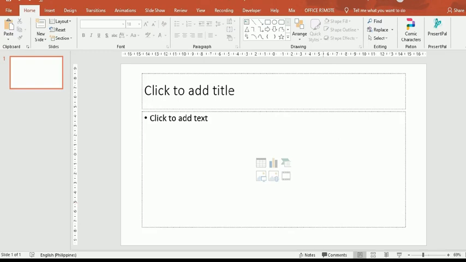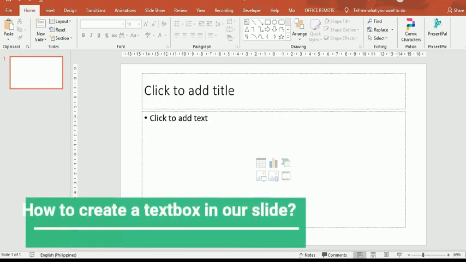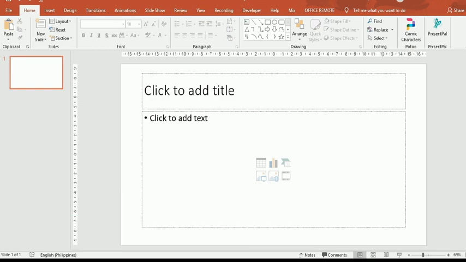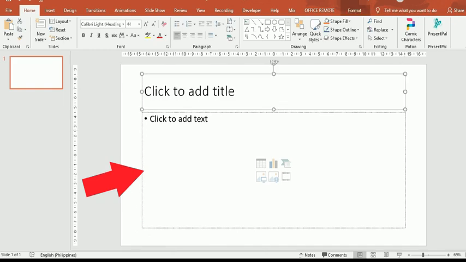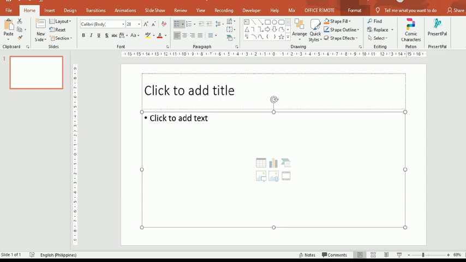After creating our blank presentation, we have here our new slide. As we notice, there are two text boxes in our slide. We could delete this or we could form another text box in our slide.